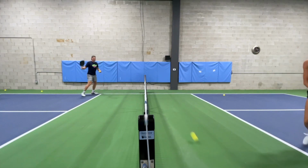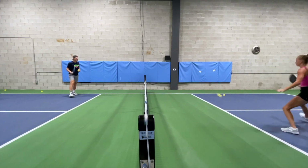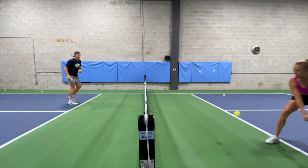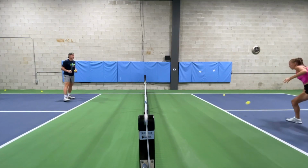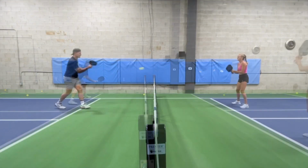So a little tip while you're doing this, it's really tempting when you're warming up or practicing to want to hit your favorite shot, but a good suggestion would be to try to play your least comfortable shots and get more reps on those. You can save your favorite shot for the game, but when we're practicing, let's hit more of those ones that we're not so comfortable with.